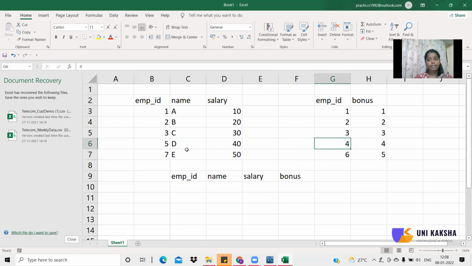That means we cannot club this data before matching their IDs. Whenever you want to club the data, you have to check whether their IDs are matching or not. Only then are you confident that ID 1's information of salary and bonus is correctly mapped, or ID 2's information of name, salary and bonus is correctly mapped, and so on. Otherwise, the wrong person's salary will be attached to the wrong person's bonus, and it will create chaos in your data set.